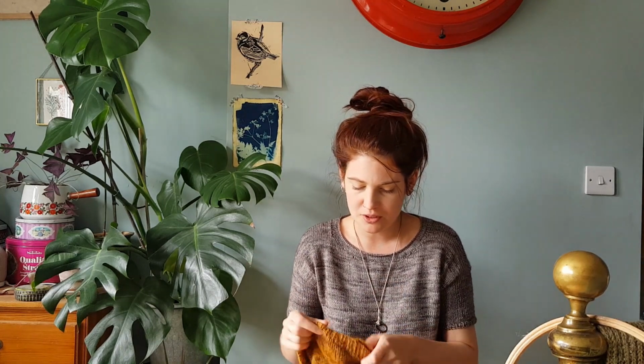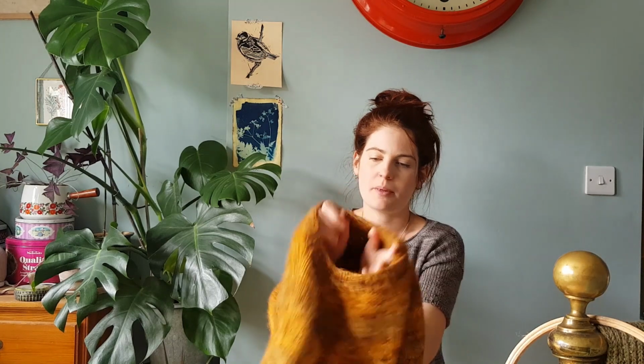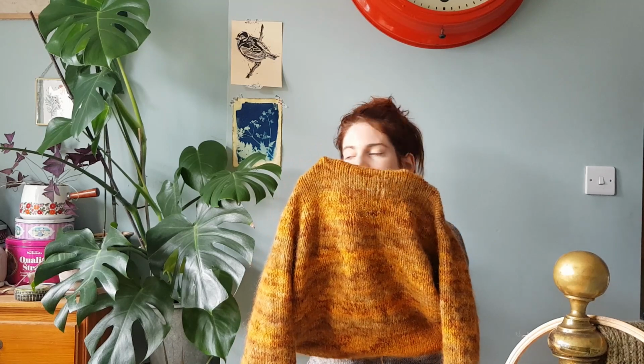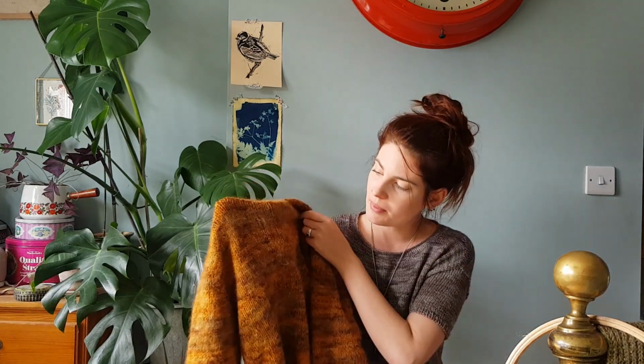The reason why it took so long is because I was carrying the yarns through the stripes and I got really bored. I love striped things, striped socks, striped anything, but I actually don't really like the process of twisting the yarns to carry them. I'm also not very consistent with it. So I was doing that up the back, and I don't know if you can see, there is a bit of a place where it's not that great and you can kind of see the join. So there is a noticeable line down the centre back when you're wearing it.